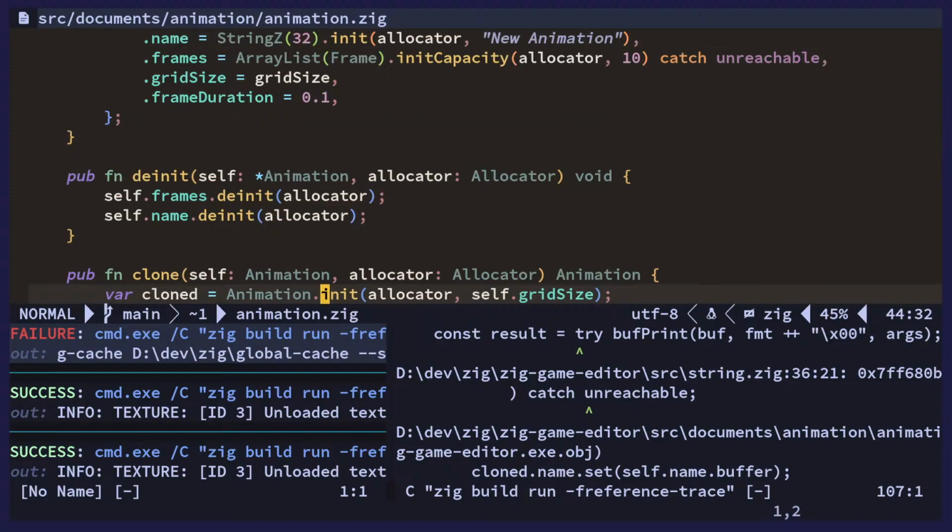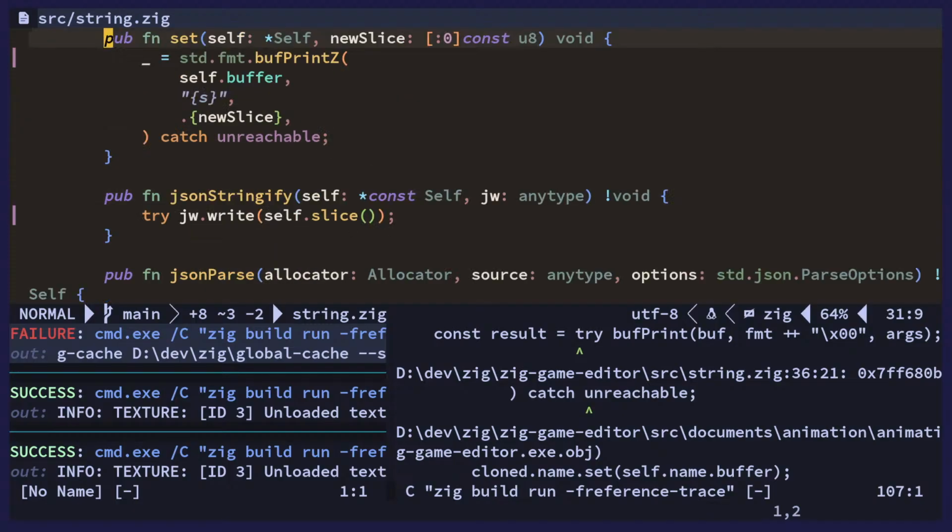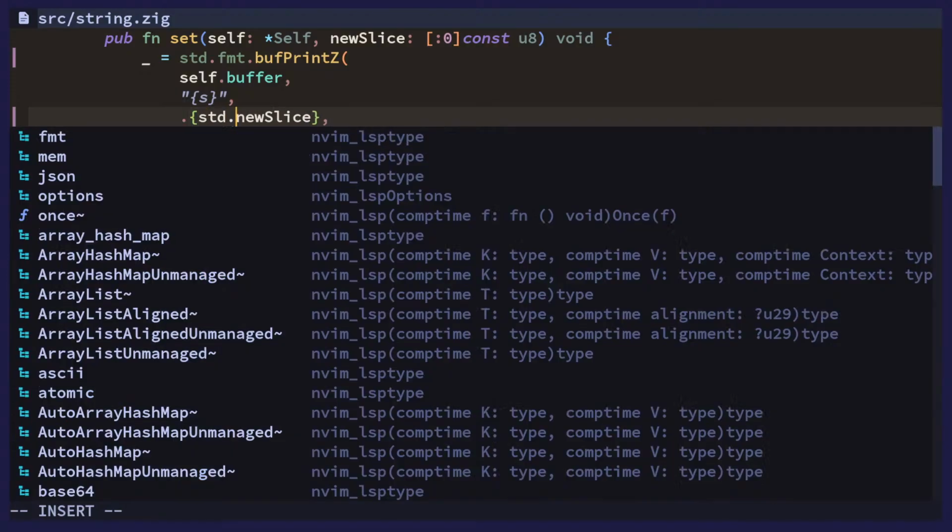Okay. And then it goes here. And we're setting it to name.buffer. Does it actually not work? Do you have to use a slice2 here? Okay, well let's try it, I guess.